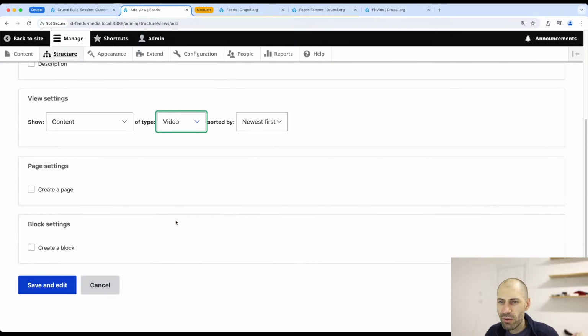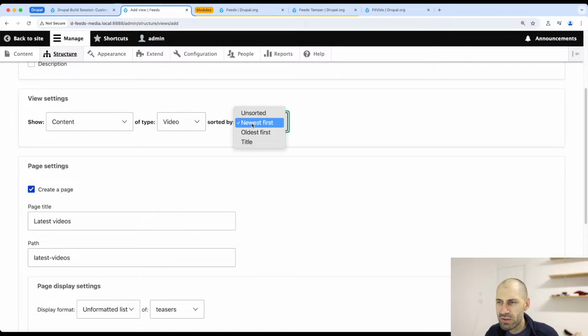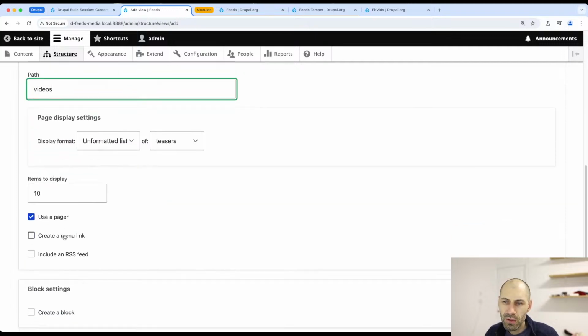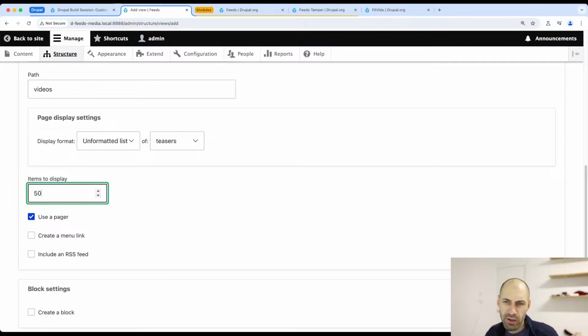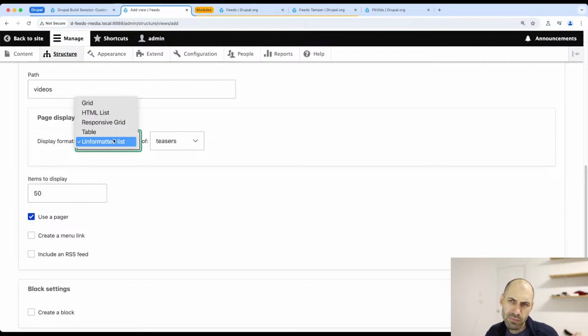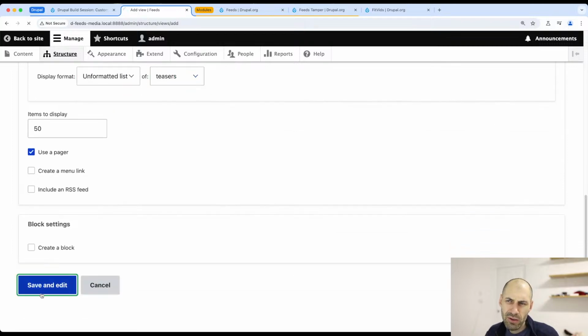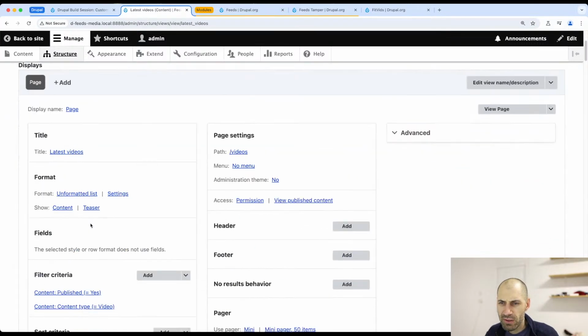We'll select video from the settings, newest first. Let's just make the path videos, and let's display 50 at a time. Well, let's leave this as it is and click on save.